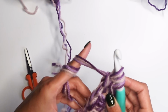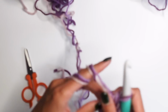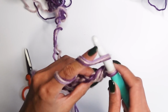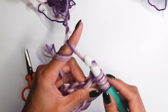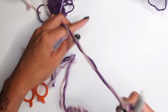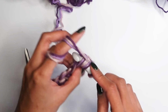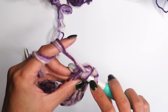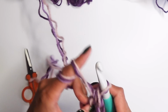Some people don't like working with multiple strands. I don't mind it. There are some obstacles that you have to go over in order to do it, but it's not that big of a deal. Plus, I think it's worth it to do a chunky quick project. You can tell me how you feel about this. You could, of course, do this with yarn that's already chunky. And you could, of course, even do this with a smaller size hook. This is just what I am suggesting if you want it nice and fast.